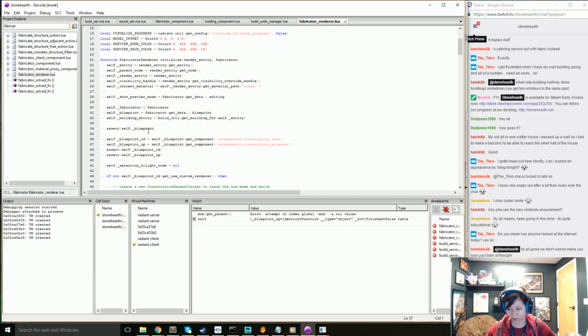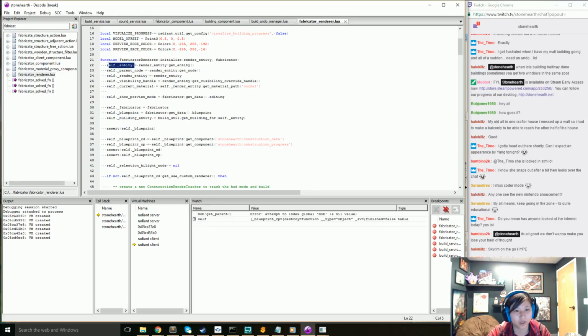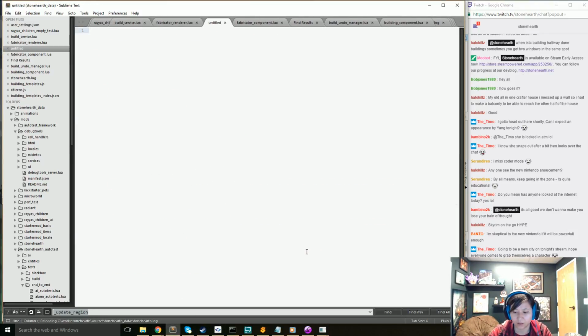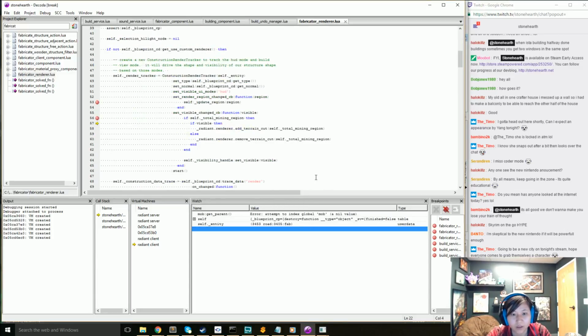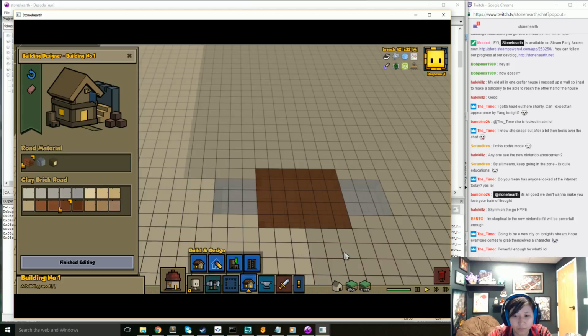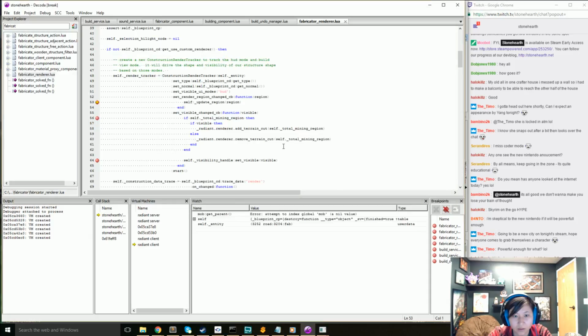self.underscore blueprint. Let's take some notes. self.underscore entity. So this is a road fab. 3453 for 3405. Okay. 3453 visible is true. So we want to set ourselves visible. Update region. And then if we erase all of these, update region, we have no region now.